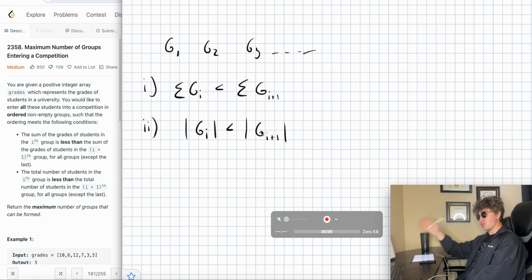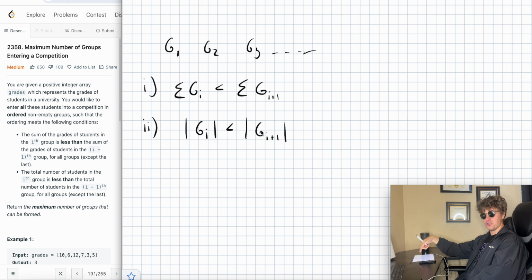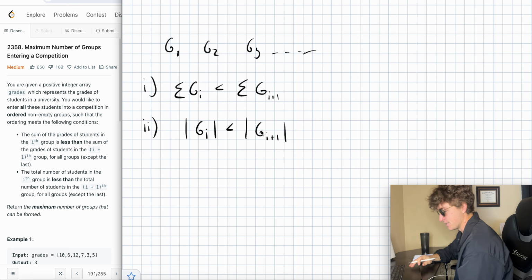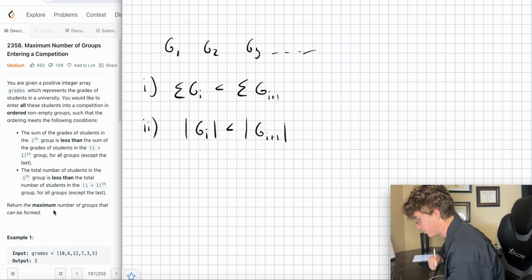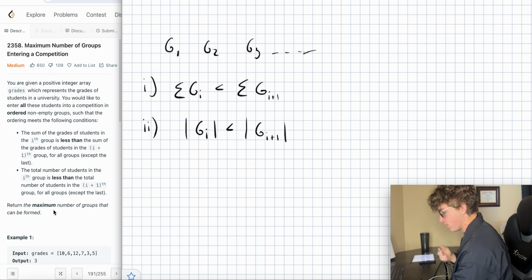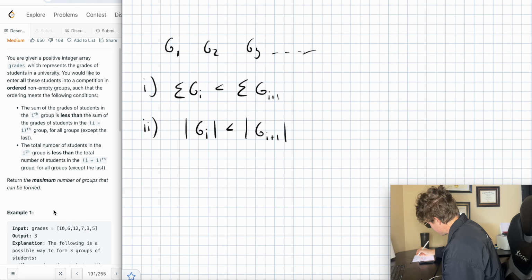So these are pretty strong conditions, and these strong conditions are really going to contribute to how simple this problem actually becomes. It may not be completely clear now, but as we walk through solutions that pass, we can break the solution down and realize that really that just means this, which is much simpler and faster to compute. That'll make sense in a second. So with these two constraints, we want to return the maximum number of groups that can be formed. Let's look at this example problem.